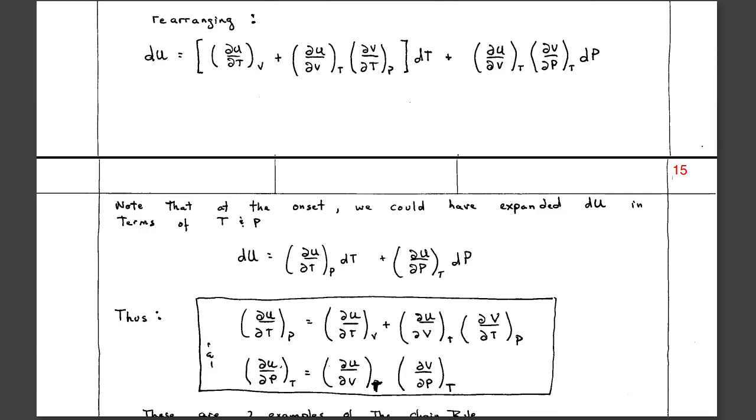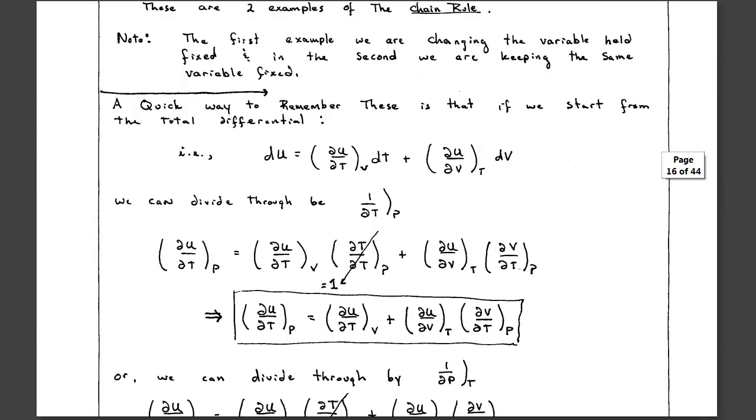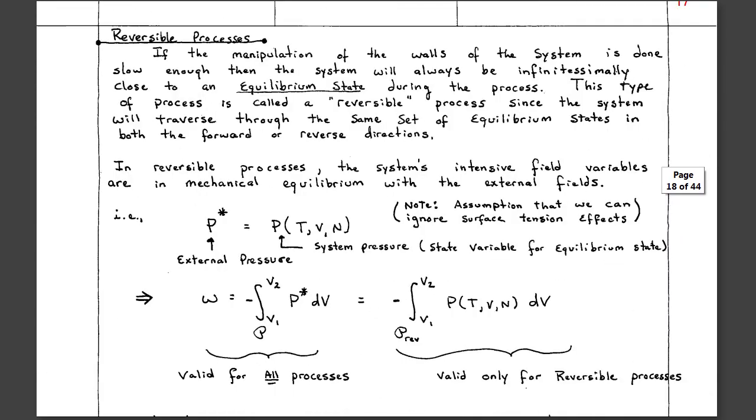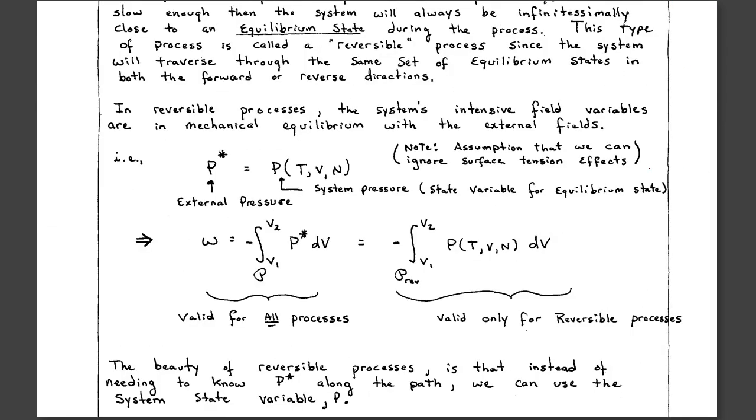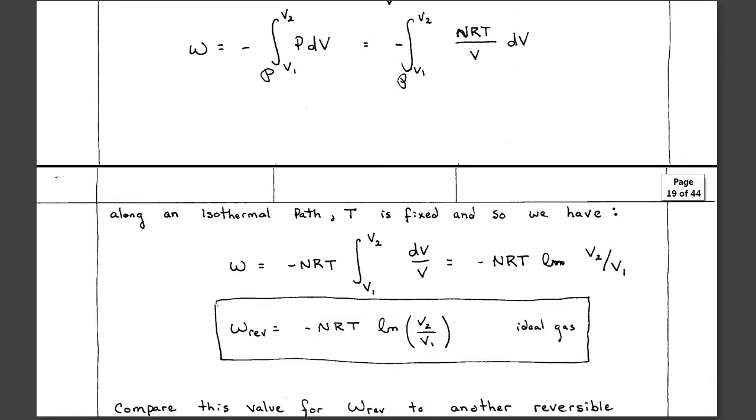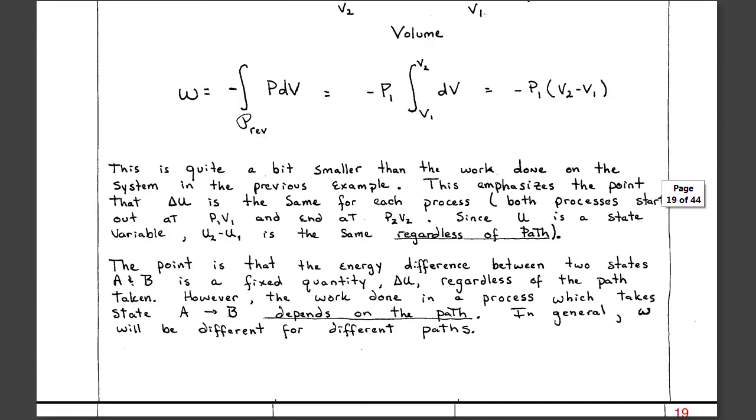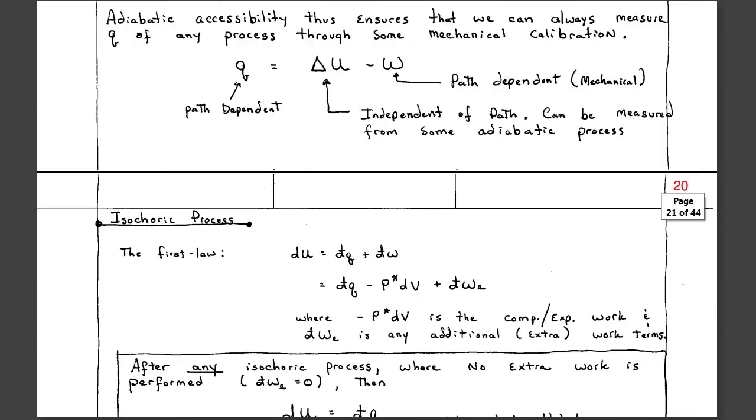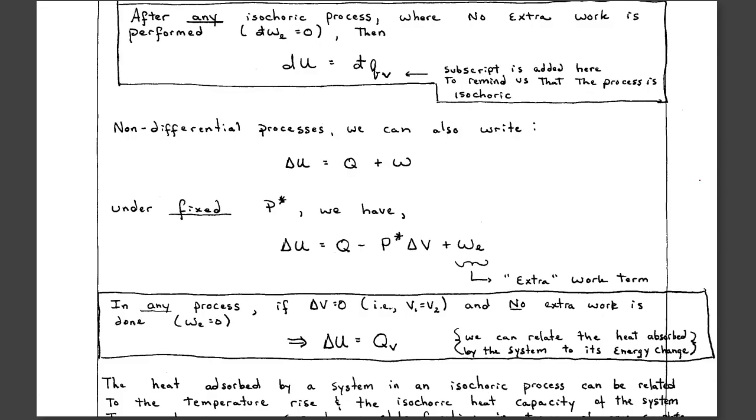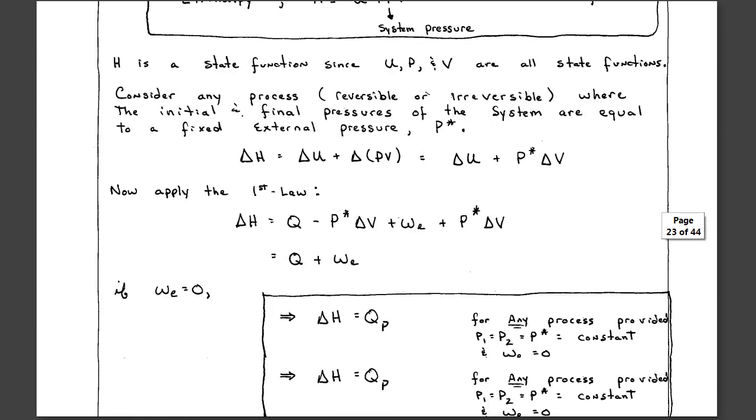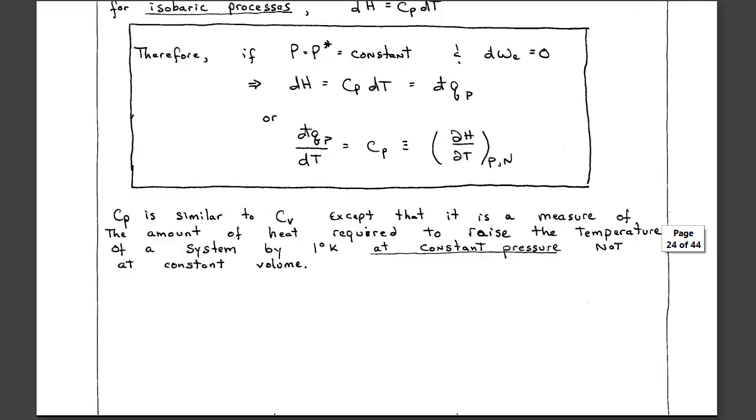So we cover that in some detail. Then we talk about equilibrium, reversible versus irreversible, and again I try to not only be very detailed in going through every single step of comparing reversible versus irreversible and talk about it, but also to state all assumptions and to provide some examples.